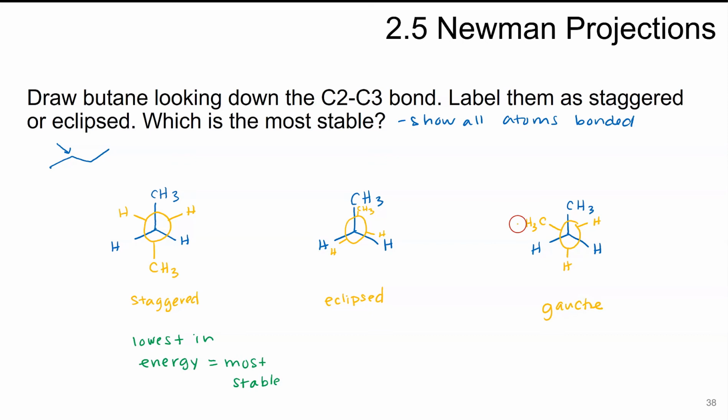So the difference between a gauche and the staggered: in the staggered, the large groups that are on each of the carbons are opposite from each other, or anti. This is an anti-staggered. This is considered staggered as well, but it is a gauche staggered, or just regular staggered. The larger CH3 groups are not blocking each other directly as in the eclipsed, but they're not opposite from each other. So this one can still feel the personal space bubble of that one right there. So it's going to feel some interactions in between there. So this is the anti-staggered. This is just a staggered, or is referred to as gauche. And this is eclipse. This one is lower in energy than eclipse.